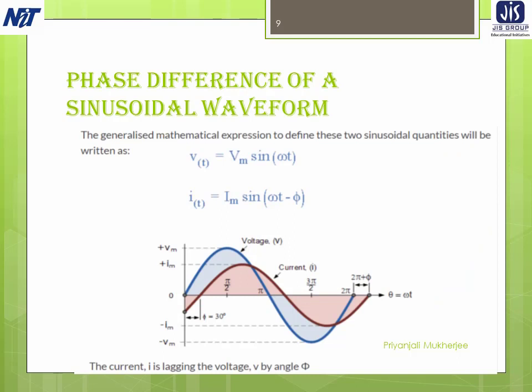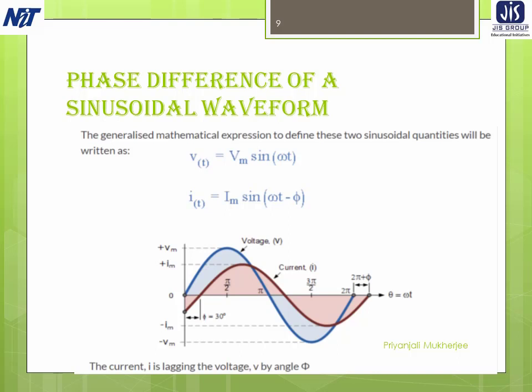So next is the concept of phase difference of a sinusoidal waveform. As there is a definite relation between the maximum value and RMS value, the length of the phasor can be taken equal to the RMS value if required. But the projection of the rotating phasor on the vertical axis will not give the instantaneous value of that alternating quantity. Now the phasor diagram drawn in RMS values of the alternating quantities helps in understanding the behavior of the AC machine under different loading conditions.